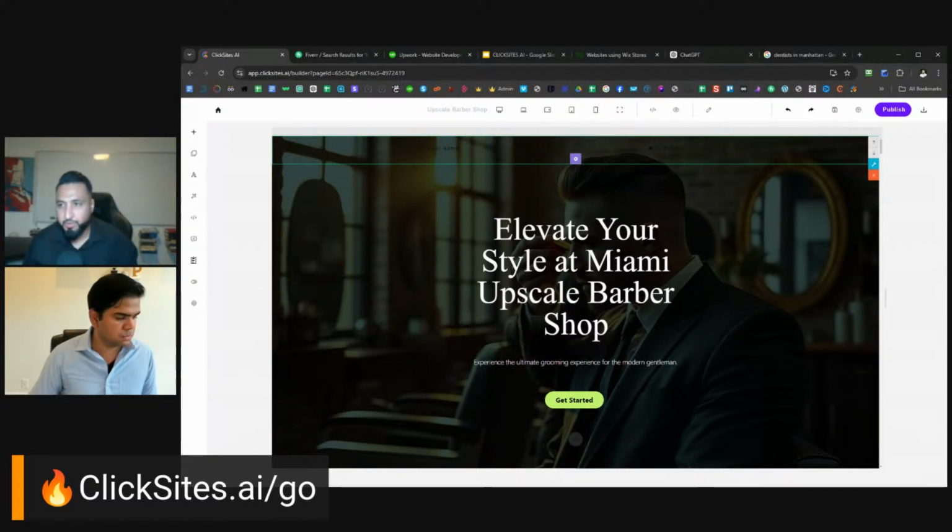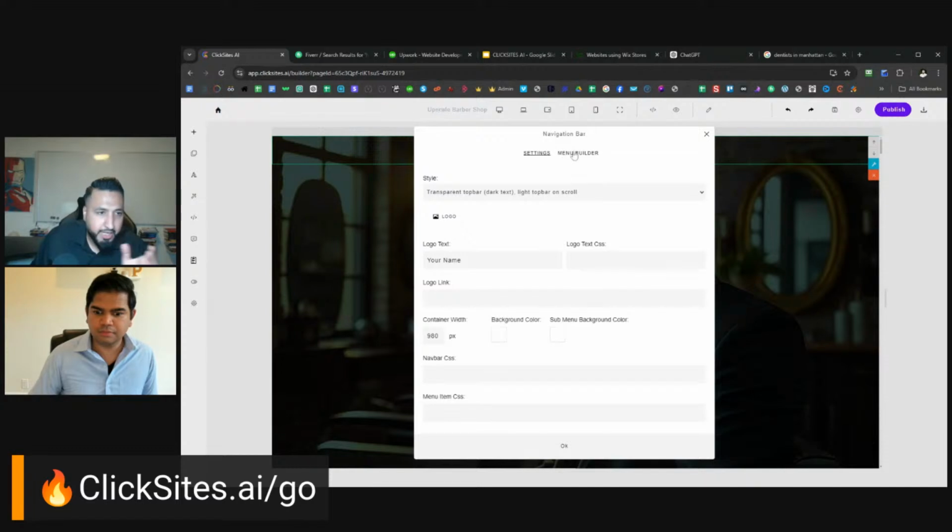So first, here you can see I've created a navigation bar. Now, what you're seeing is transparent. So what we would do is come into the module settings, and then customize the menu navigation bar as we desire. So you can add your own logo. You can actually upload your own logo. We can add text instead if you don't want it. And we can actually have a clickable logo link as well. We can change the width. But let's keep this simple.